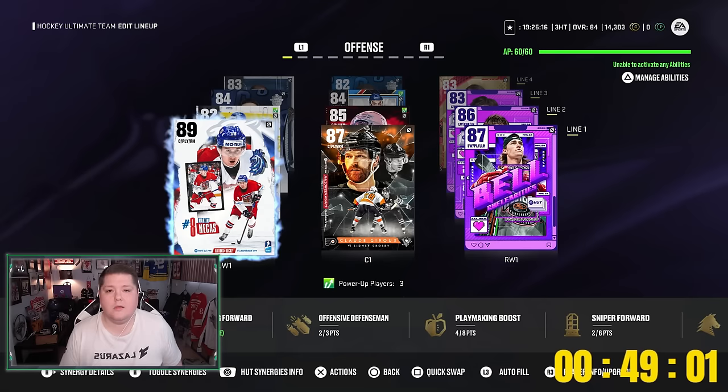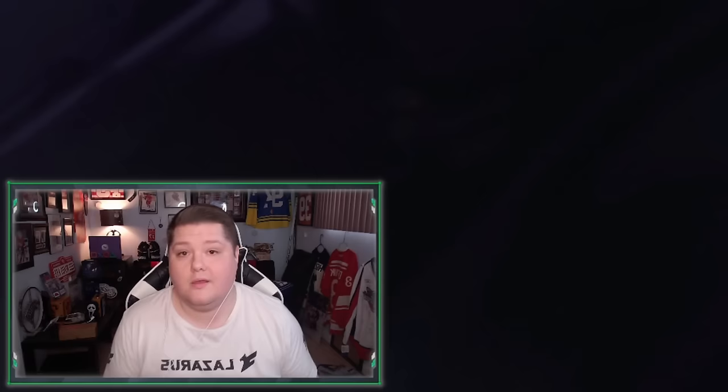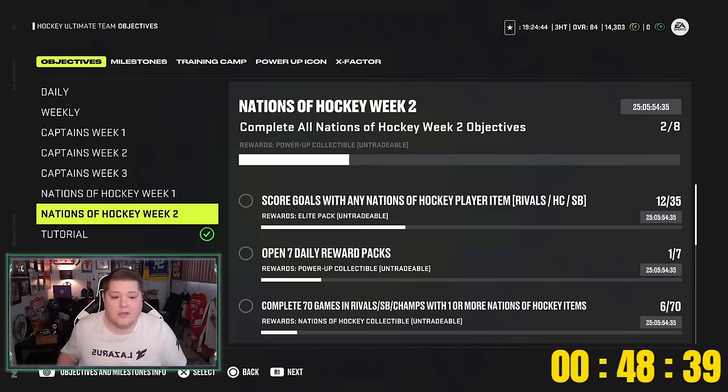Here's what the team is looking like now. We also have 14,000 coins that we're going to be spending. I mean, the team's looking so good, honestly. For 6 hours, this is a good team. Not even 6 hours. 5 hours. We're not done this yet. If we score 23 goals, we get an elite pack. That's a lot for one card type.